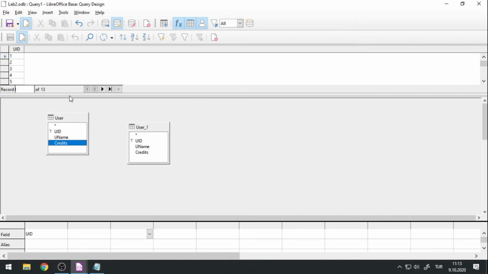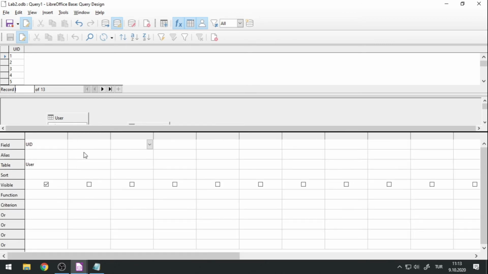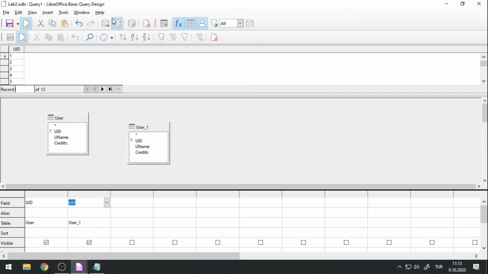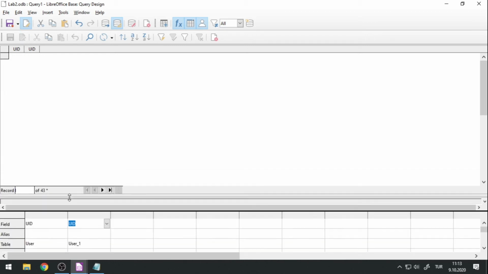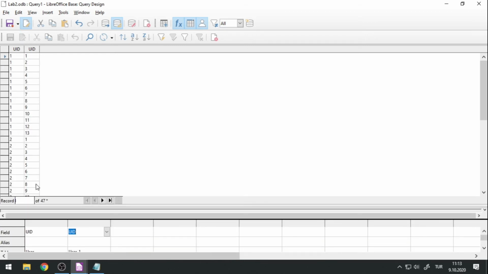It is not deleting your tables. Under this area, I can then refer to those different instances. So user 1 is a different instance of the same table. Let's also see the UID from here, and if I run such a query, I see the Cartesian product between those two.